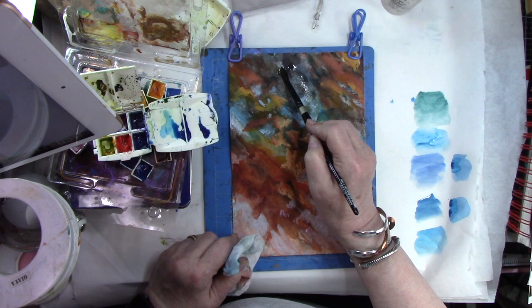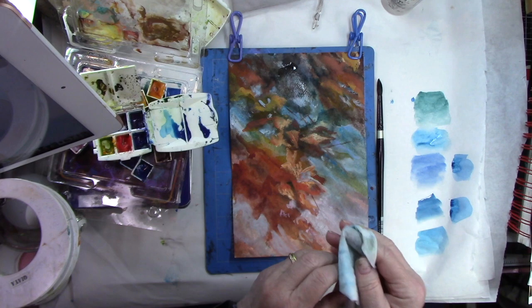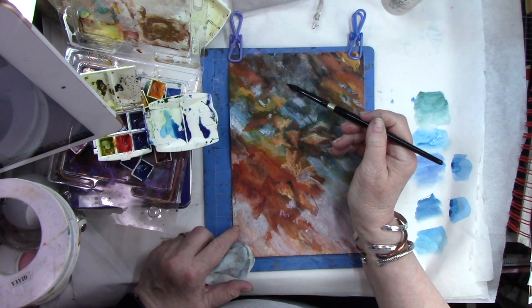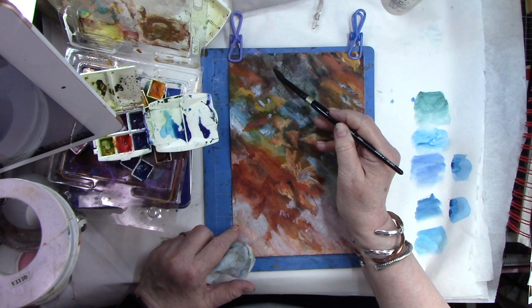And if I can't get it back light enough to put some blue on it, I'll get the white gouache out. Don't be scared of watercolor. Learn your basics, which is about the paper and the quality of the brushes.